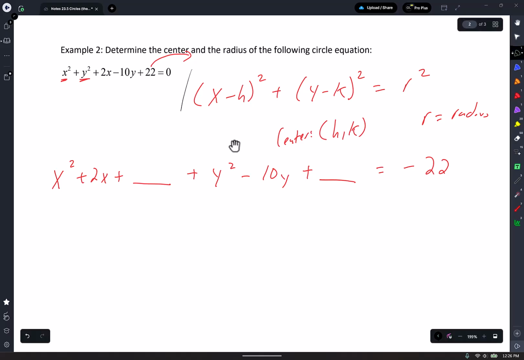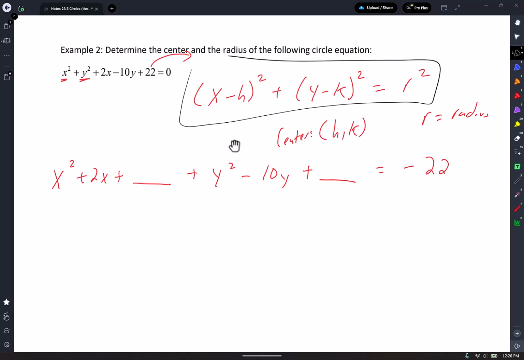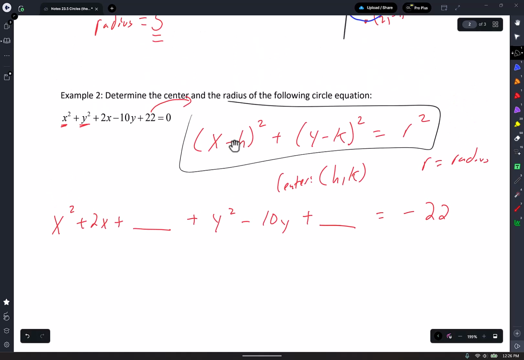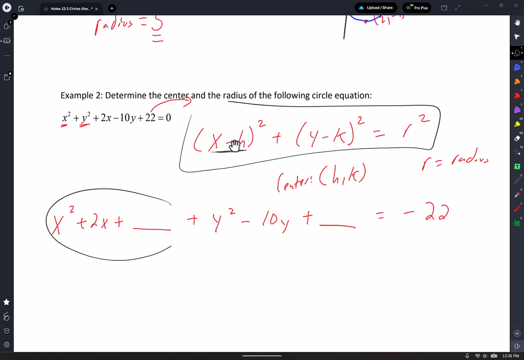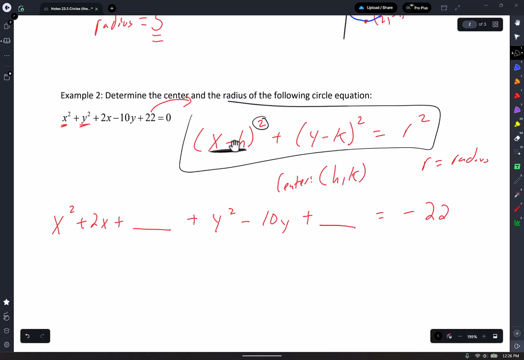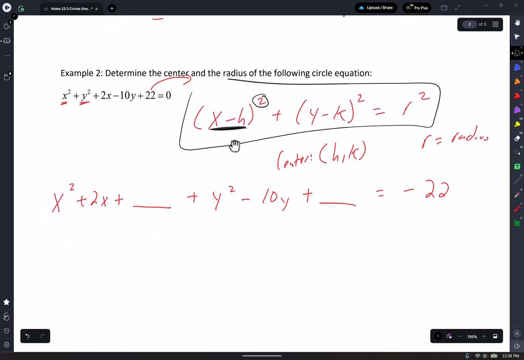What I want to do is I want to make it look like this. Does that make sense to you guys? I'm trying to make it look like that. So what I'm trying to do is get a trinomial and turn it into a perfect... Chop, what does trinomial mean? Trinomial just means 3 terms. I'm going to take these 3 terms, that's a trinomial, and I'm going to turn it into a binomial, which means 2 terms with a square on it. And how do we do that? By completing the square. Look, you're going to help me and you're going to see it. It's all going to make sense.